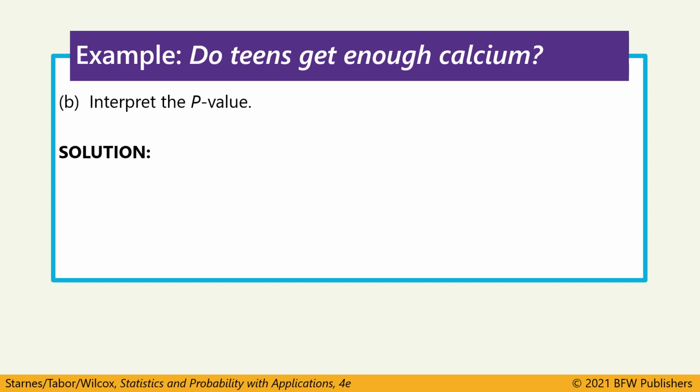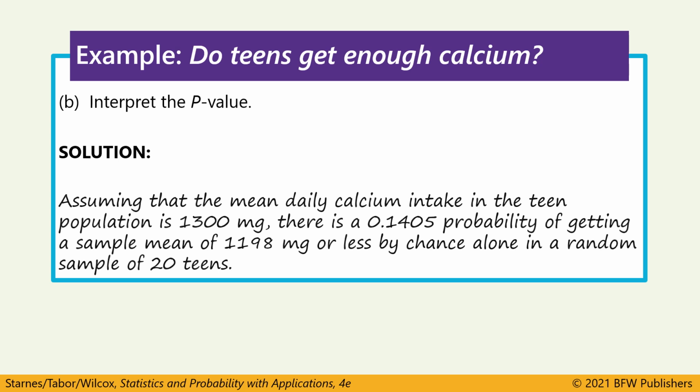When we look at a p-value, we want to see an unlikely result, something that's less than 5%. When we see something that has a probability of less than 5%, it's giving us evidence against that null hypothesis and in favor of the alternative. In this case, the p-value was 0.1405, or 14.05%. That's not unlikely. So in other words, if the teens actually are getting enough calcium, they're consuming 1,300 milligrams per day or more, just from the fact that samples vary, right? They're not always going to get the exact same amount. Sometimes they'll get a little more than 1,300, sometimes they'll get a little less.